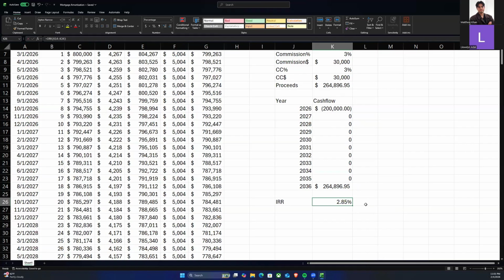Okay. The point here is that if you just did the mortgage alone, and that's all you did, you still make a profit, right? And it's not a bad profit. It's comparable to what treasury bills are, right? The only difference here is that assuming zero appreciation may not be the best thing, right?